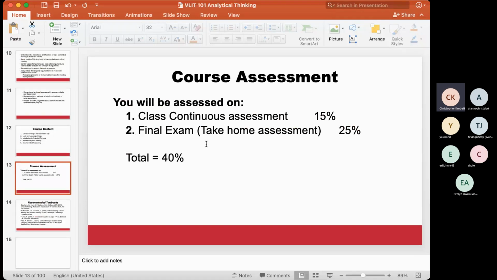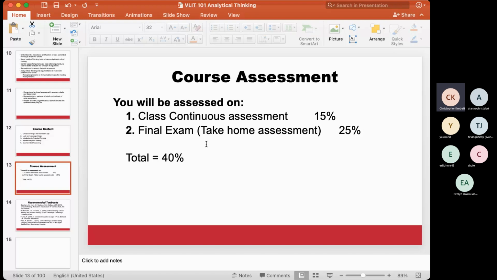You have class continuous assessment, which is 15 marks. The final exam is 25 marks. You have done Introduction to Computer already, which will be marked over 20, both continuous and final exam 20. The library studies is 40%. I think they also have a similar schedule to what I have with you.